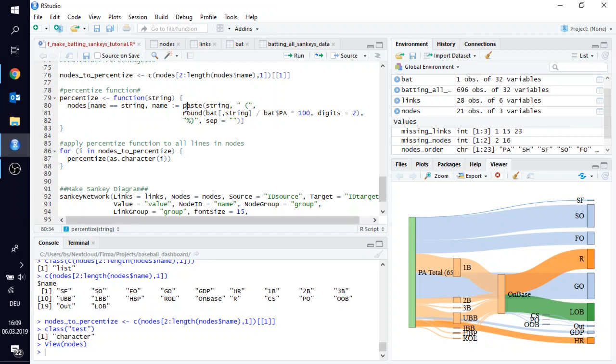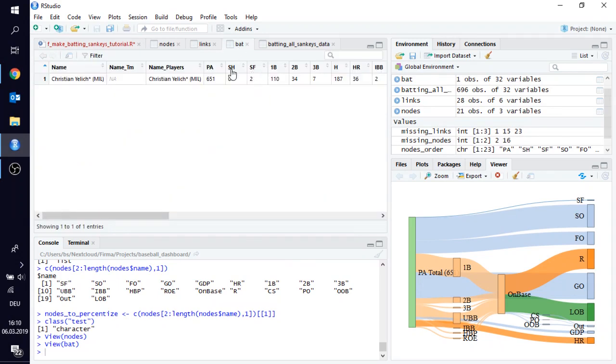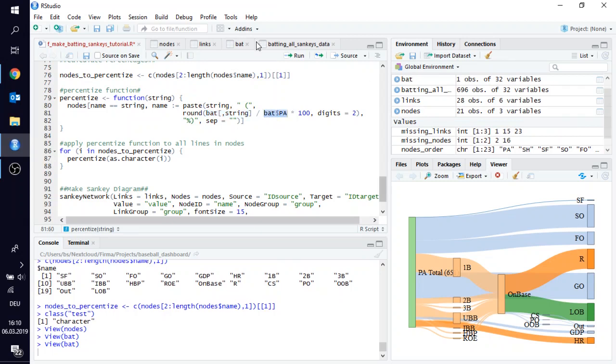And what I'm telling it is, okay, paste together the string, so in this case SF in our example, then open a bracket, then take the value from the bed data frame and the column SF in our case, the 2. Take that value and divide it by the blade appearances, again from the bed data frame, and multiply it by 100.